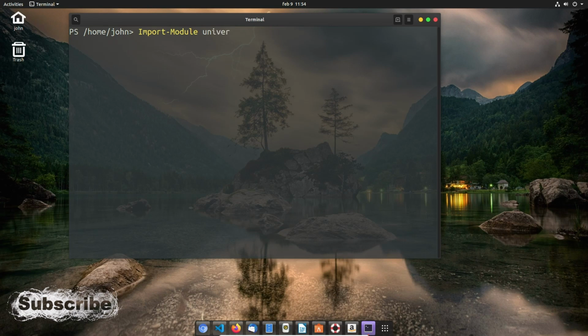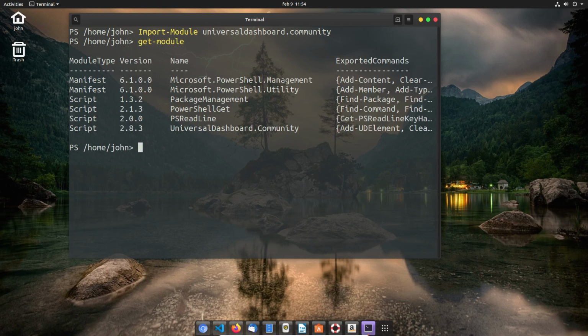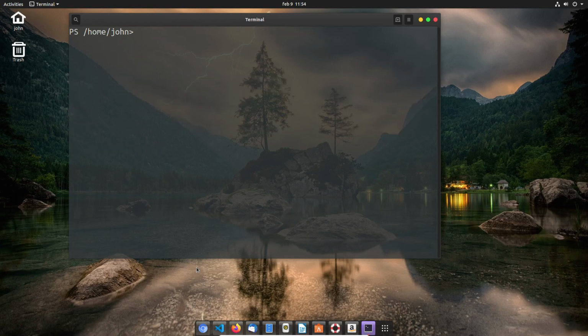Interestingly enough, if you were working with the licensed version, it would just be UniversalDashboard, with no .Community. If you're configuring that way, there is a limitation that you need to restart it once an hour. So if you're working with the licensed version but just need to test something quickly, then honestly you can work with the allowance of one hour. Anyway, our module has now been imported, so we can start doing some fun stuff.